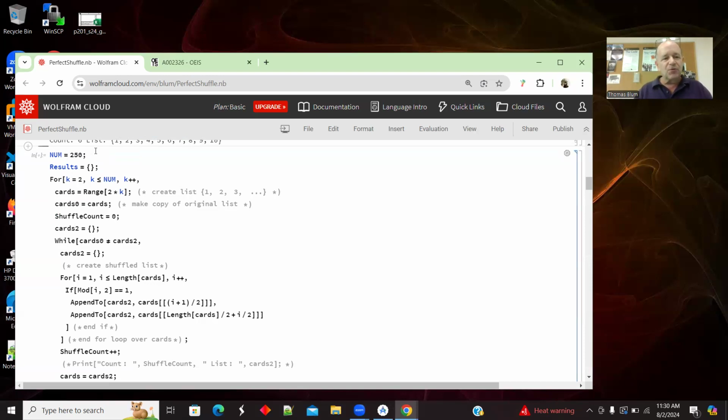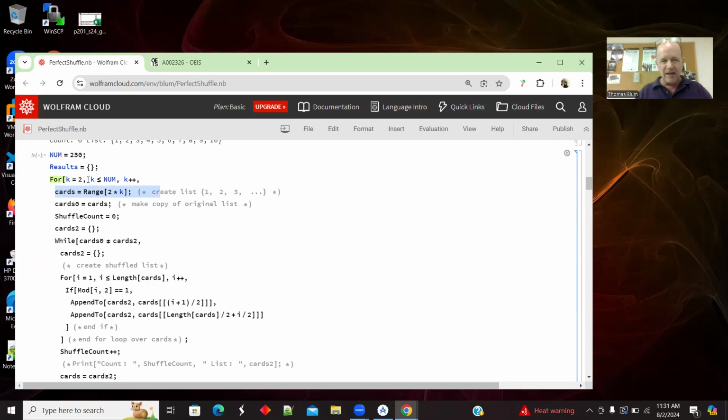So I'm going to start with K equals 2. Okay, I'm going to go up to 250. What I'm going to collect here in results are, I'll call them a tuple, the K and the number of shuffles to restore the perfect order. We've seen the insides of the loop before.